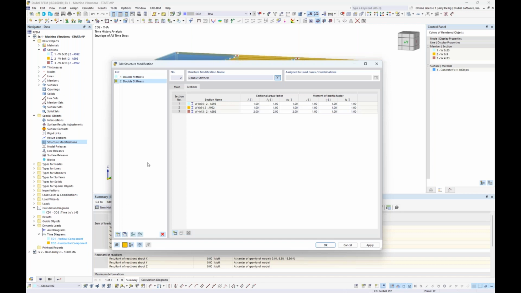Now we're going to make a copy of this structure modification, and we'll call this one half stiffness. In this scenario, instead of applying a factor of 2.0, we'll apply a factor of 0.5, just to see how the structure responds to a smaller cross section without actually swapping out those cross sections quite yet.